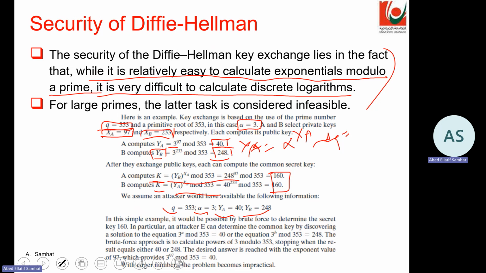Why? Because we are working with small number values. It's not a big number value. It's a few bits. If we wanted to work with, for example, 2048 bits, it's really a very large number, and the computation as a brute force attack would be very difficult. So in this case, let's execute the brute force attack.